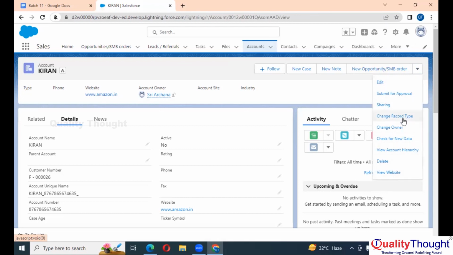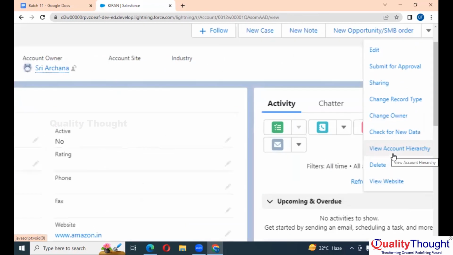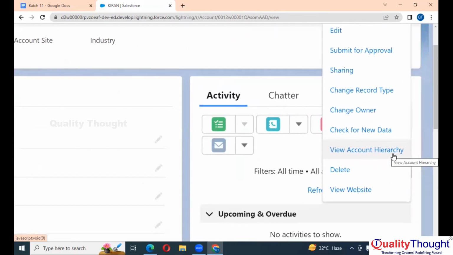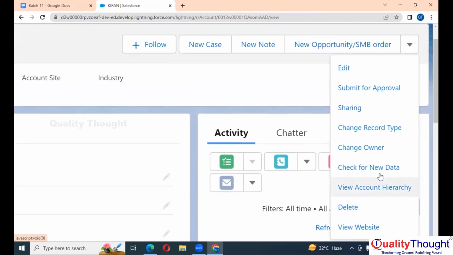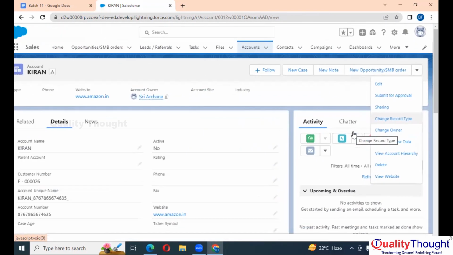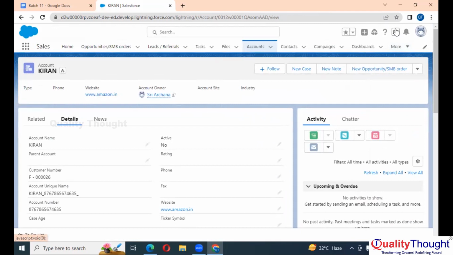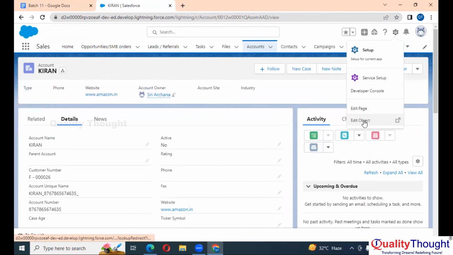Is there any button called website? View website, this is again a standard button. Is the button we created here? No.